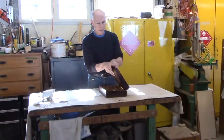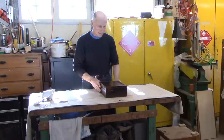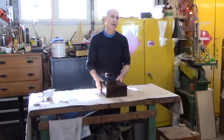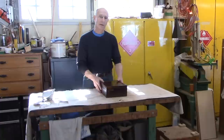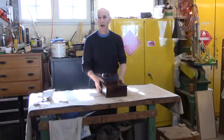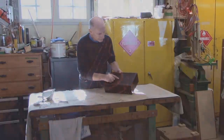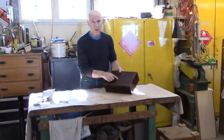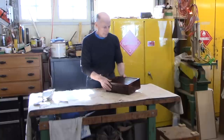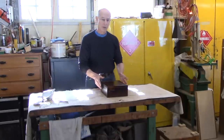Most of these writing boxes that I've seen are like late 18th, early 19th century, but we know that this box was made shortly before 1919 by a cabinet maker named Oscar Hucker. And in the top, you'll see these initials, EB, and those were for his then fiancée and future wife, Emma Borstowski. This box now belongs to their grandson, and it needs some repair work.